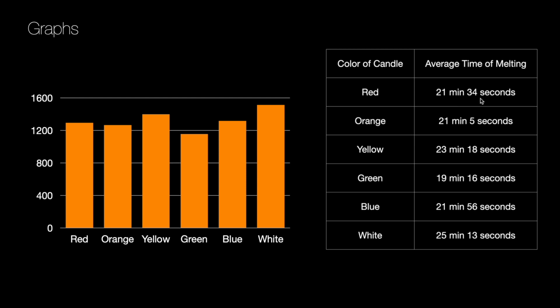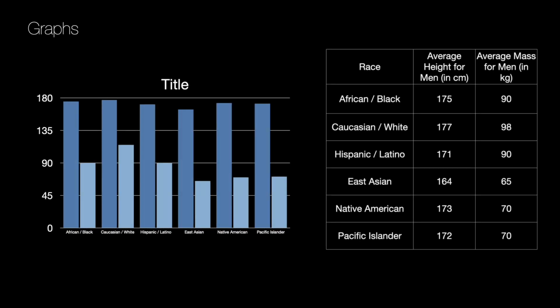So this is not a very good graph yet. There are two units here too, minutes and seconds. You don't want to put here minutes and seconds. Instead, you want to put here just time of melting in seconds. So you cannot use two different units here. Another way of using a bar graph would be having a paired bar graph, wherein you are having here one nominal data and then two numerical data, and then those two numerical data will be associated with that nominal data. So we have the name and the number, name, number. So that's going to be an example of how to use a bar graph.